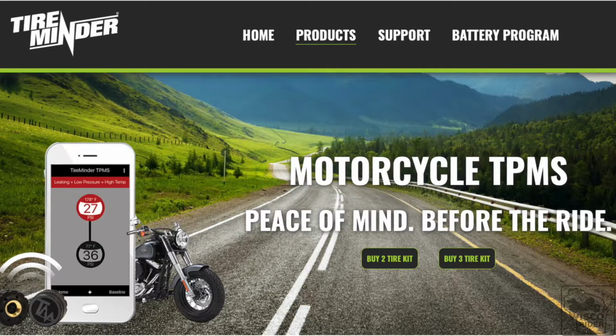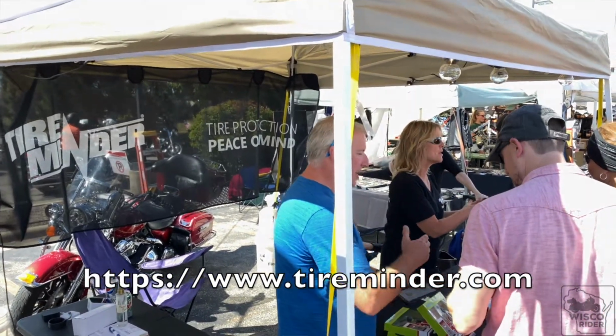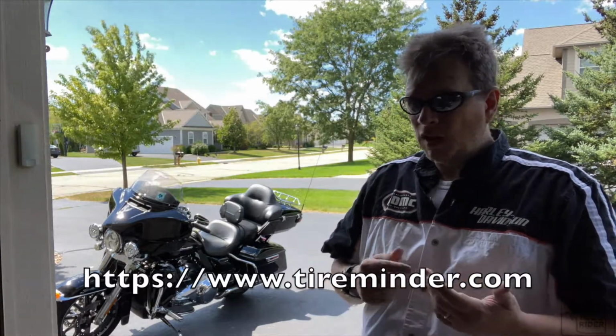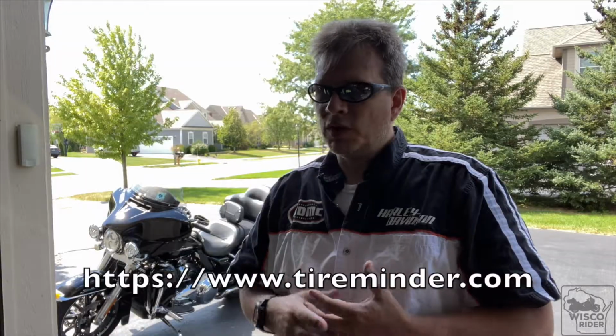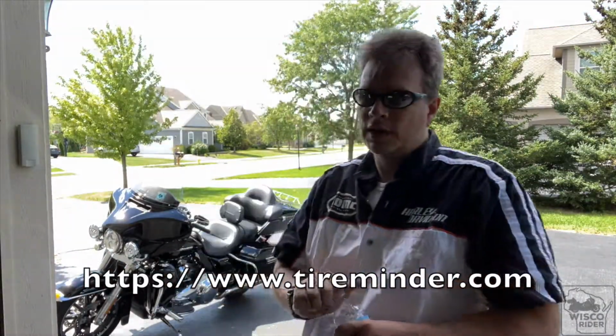So what I'm going to do is use this one I just bought. It's called TireMinder. They had a little tent, a little kiosk, at the rally at Wisconsin Harley-Davidson. I picked one up for $80. I checked with Amazon, and it's about the same price, so I thought it'd be fine to buy it from there. Figure if it doesn't work, we will return it.